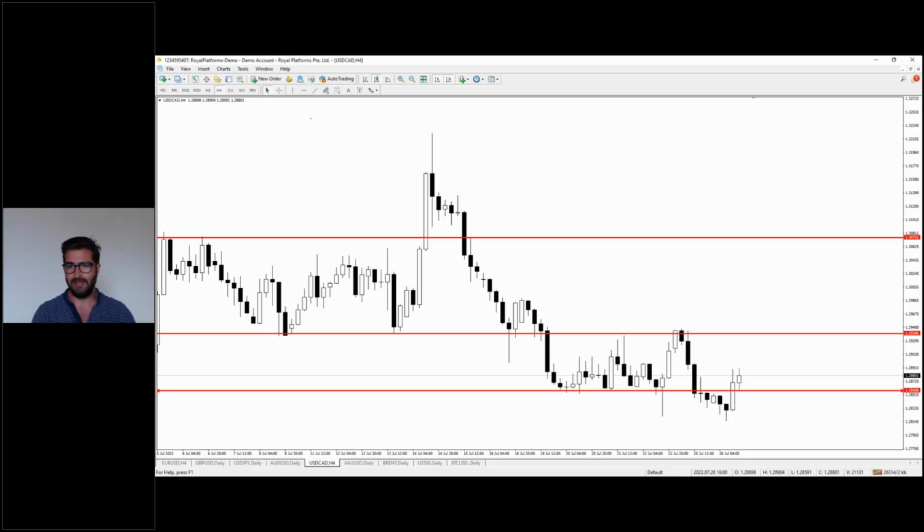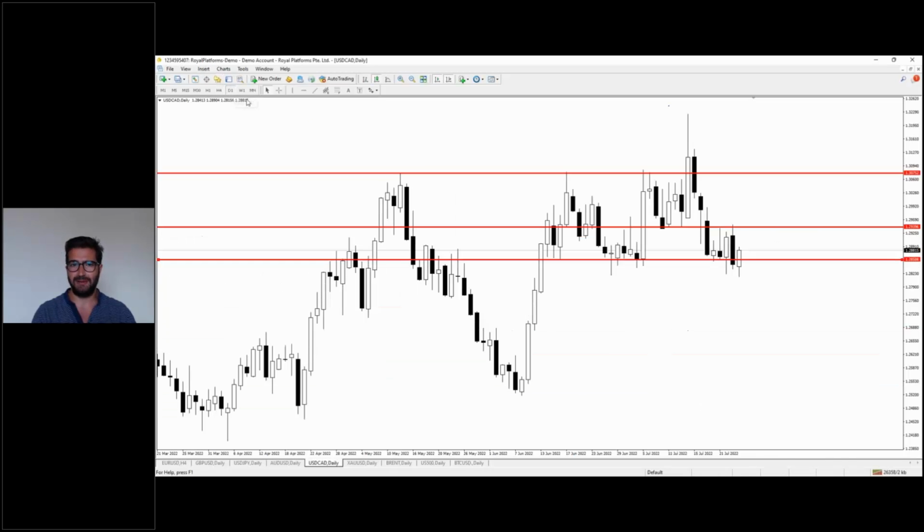and if we have enough buyers around this 1.29, we have a close and breakout around the 1.29, the market could rally all the way up till the 1.30, which is the higher end of the big parallel channel, which is this one here. Okay, so by end of this week or maybe next Tuesday, the market could reach the 1.30.